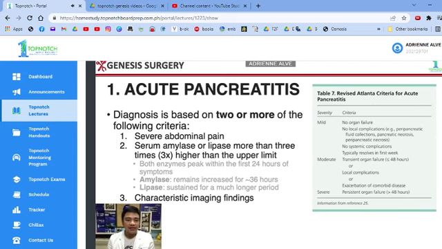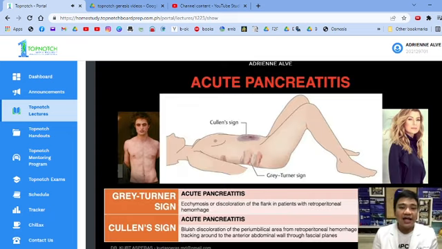Okay? But their favorite question is, which is specific for pancreatitis? And the answer to that is, if you're made to choose only one test, amylase or lipase, the answer is, of course, lipase. Okay? And the characteristic imaging findings, we will discuss later. If you see a problem by imaging in the pancreas, or changes like necrosis, swelling, dilated or obstructed, then most likely your problem is in the pancreas, right? Acute pancreatitis, we also have signs and symptoms related to that.